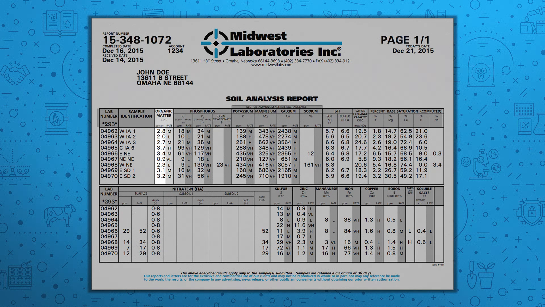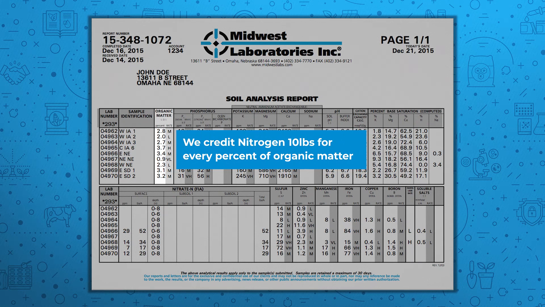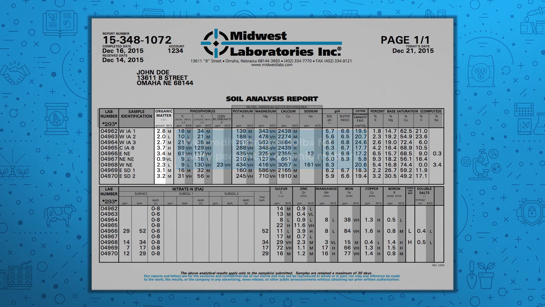We look at current levels throughout the samples submitted and consider a variety of things. Is there a big variation of levels in the soil? How much organic matter do I have? Do I expect organic matter to mineralize throughout the growing season? An example of mineralization from organic matter would be the mineralization of organic nitrogen to nitrate nitrogen. At Midwest Laboratories, we credit nitrogen 10 pounds for every percent organic matter on the soil test. This assumption for mineralization of organic nitrogen to nitrate is an industry standard number. In any given year, pending weather events, there may be more or less nitrogen mineralized than the given 10 pounds per percent of organic matter. But regardless, an organic matter percentage of 0.9 is going to release quite a bit less nitrogen than an organic matter of 3.7. The adjustment would be 10 pounds for the 0.9 and 40 pounds for the 3.7 percent organic matter.